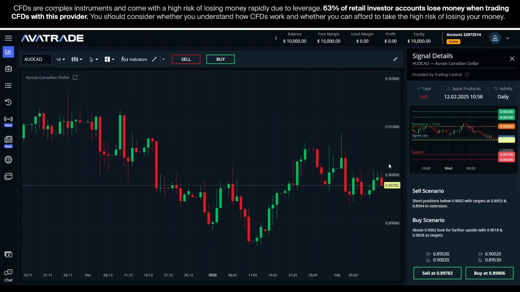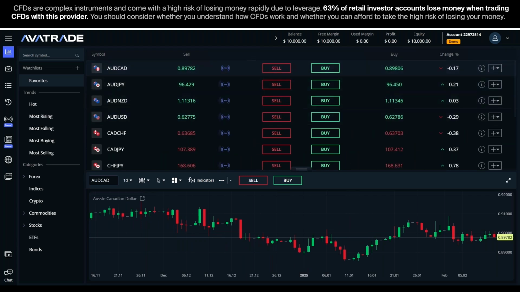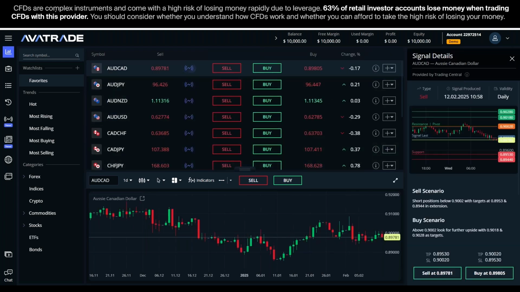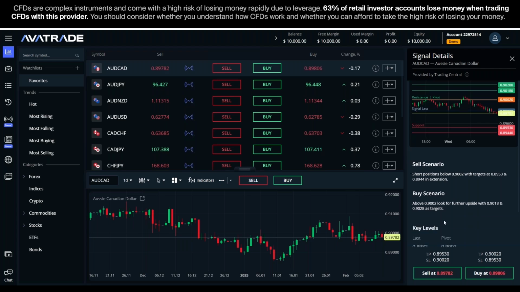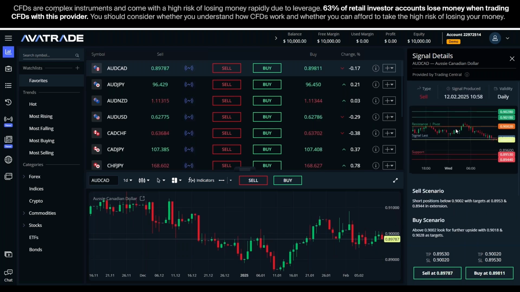Okay, and with this analysis in mind, I can further place the lines here the same way and do my own additional analysis. Maybe we'll do that in a minute. But if I just want to use the signal, that's something very easy to do. So let's see. I click to open, and then I choose here the scenario that I want. For instance, at the moment it is bearish. So I can assume that I want to go with a sell. That's also the type of analysis that was done here.